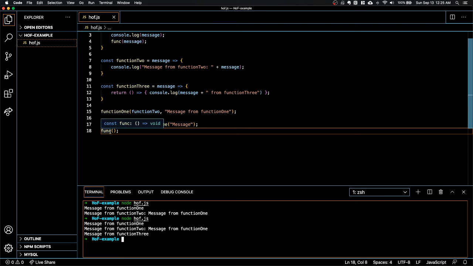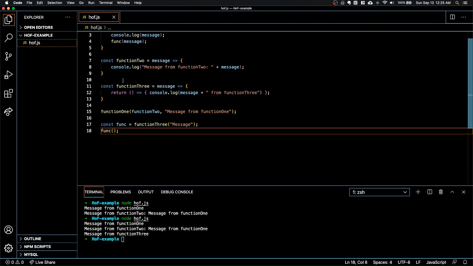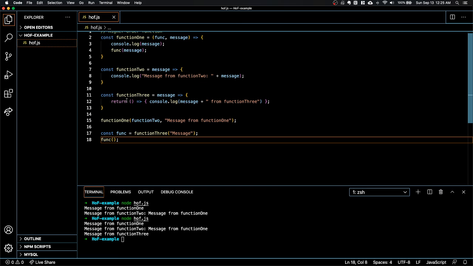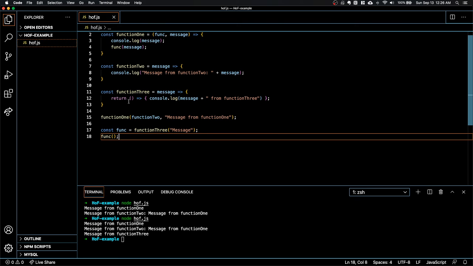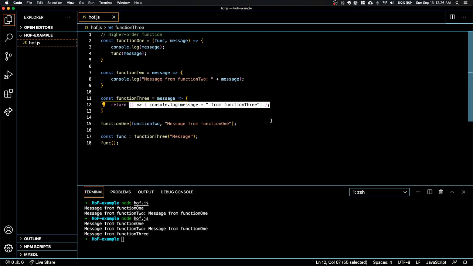Since you call this function again, it is going to call the function that was returned, which is this function over here. Therefore, by definition, function3 is a higher order function as well. Why? Because remember, the second point of a higher order function is that it returns another function.